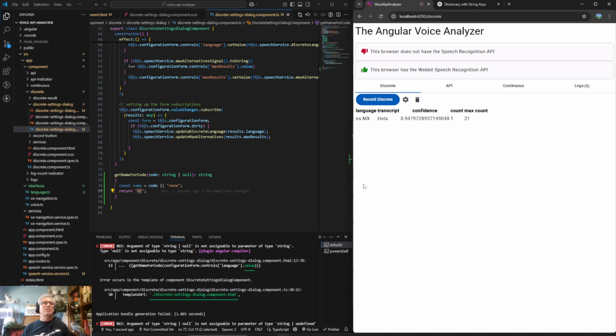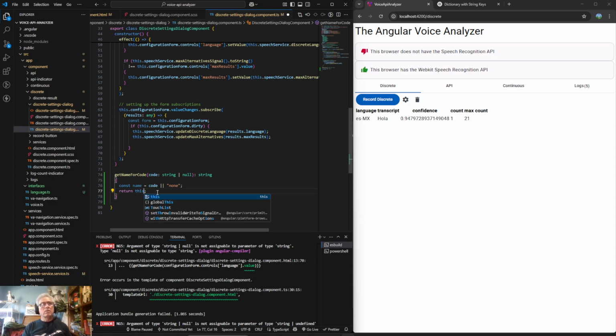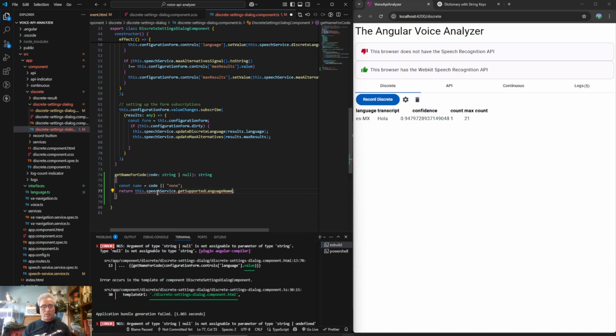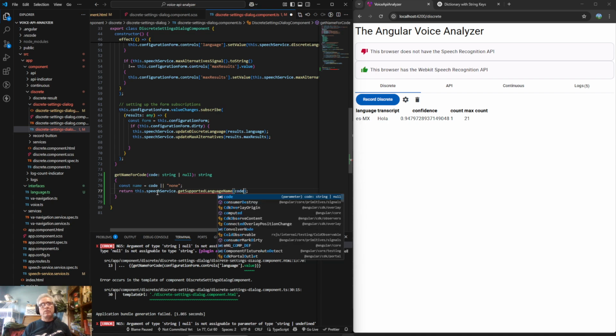So that's still working. Now what we want to do is get from our speech service. I think it's get supported language name and code.